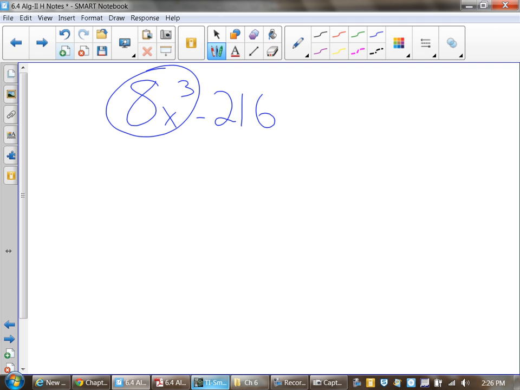Since this is a perfect cube, what's the cube root of 8x cubed? 2x. Perfect cube here is 6. What they're doing there, since you can divide them out by 8, they're taking that GCF out. So technically, yes, that would have been the right way of going. But example-wise, I'm just showing the pattern again. Your first sign was negative. What are the next 2 signs going to be? Good.